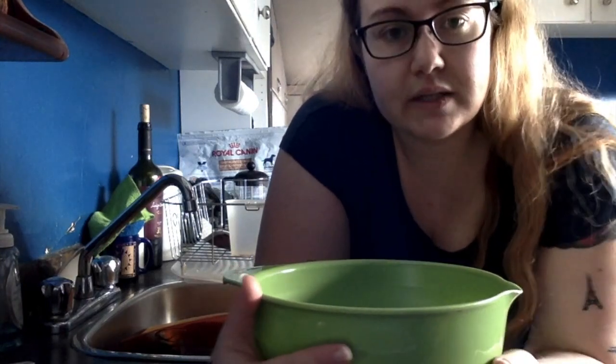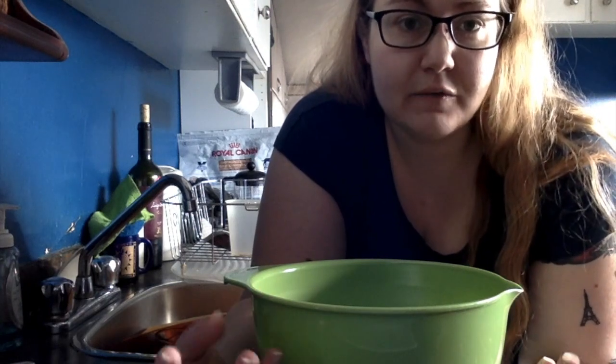So first things first, for all you Canadians out there who actually know how to make these, butter tarts do usually contain eggs. This is what helps the filling set within the tart. But because we're going to be putting this on top of a cookie and we're not actually adding a lot of filling, we don't need to add the egg. So I'm omitting the egg for this recipe.